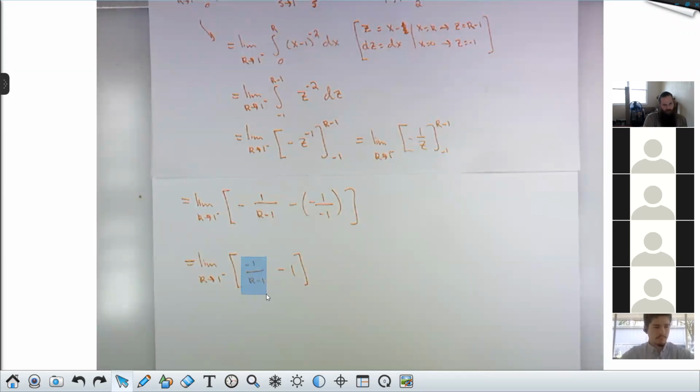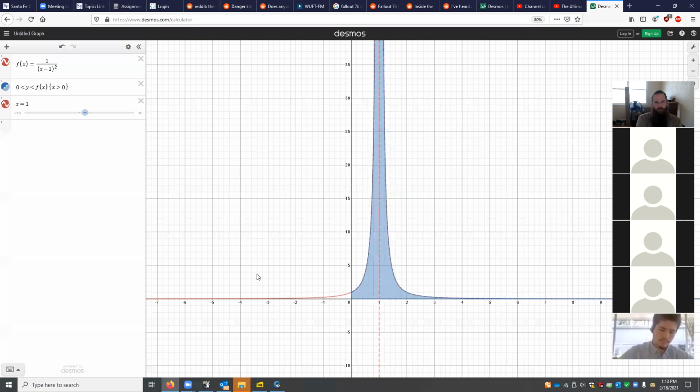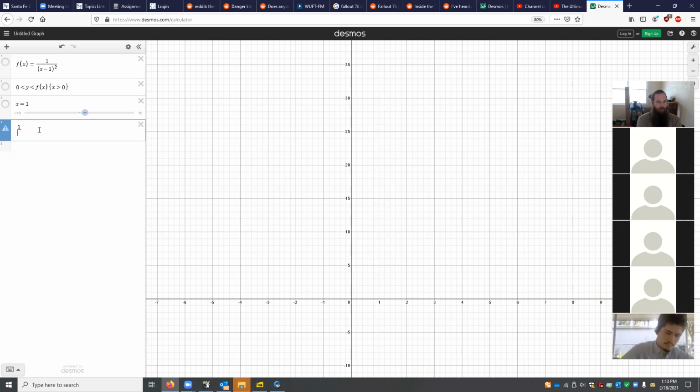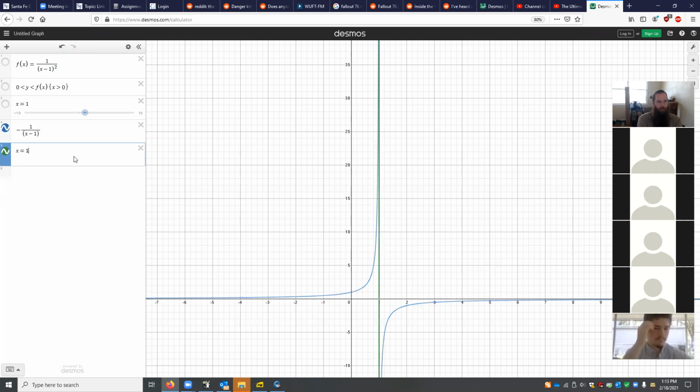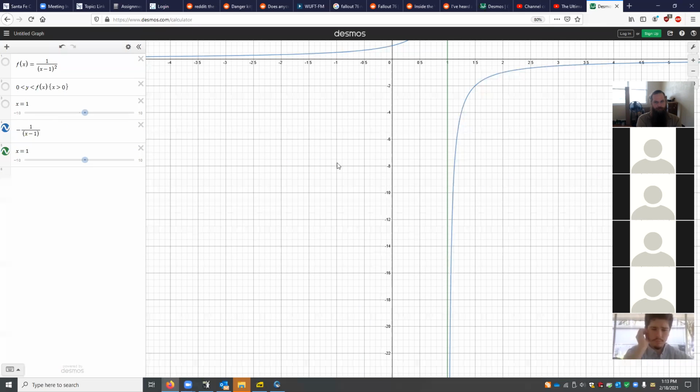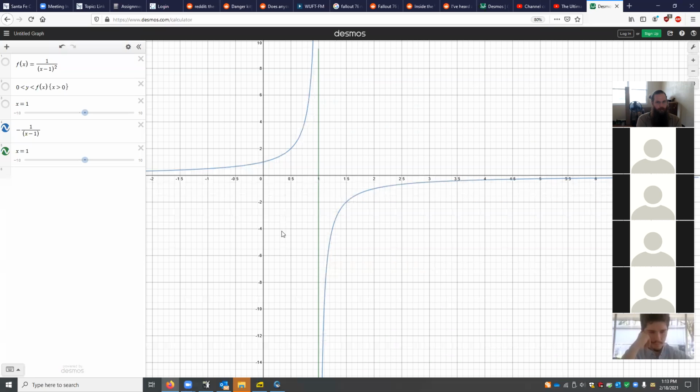Who knows what the graph of this function looks like? All right, limits are all about graphs. It's like 1 over x, but reflected over the x-axis and shifted 1 to the right. Perfect. Yeah, this is like 1 over x, shifted 1 to the right, that's the r minus 1, and then flipped vertically over the x-axis. So what is that? It's this. And we're sneaking up on x equals 1. And we're doing it from the left.